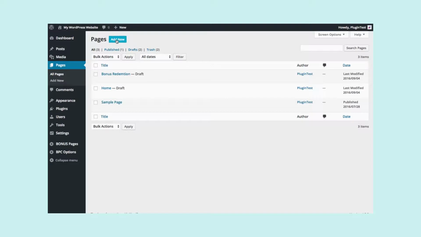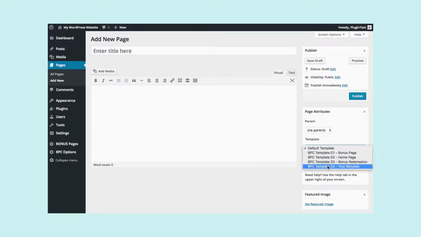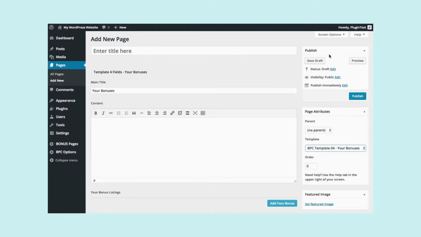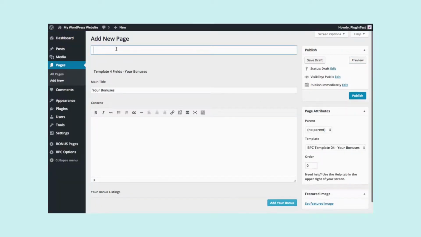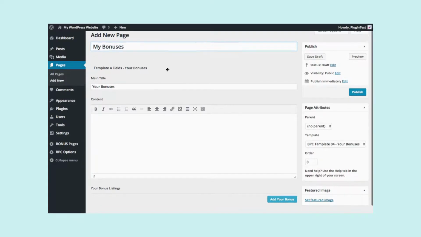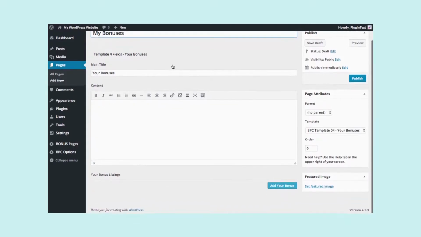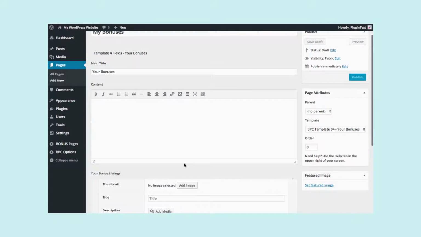Now, the last one we want to add is our bonuses template. So what this does is as we create this page, it's going to show all the other bonuses that you've created. Obviously, we haven't created anything and posted anything here. But what we'll do is we'll add our bonuses in here. We'll put my bonuses. So this gives you another way to get affiliate commissions by seeing other promotions. Maybe you've offered bonuses because it's a launch for the affiliate product or promo, but at least you can keep all your bonuses in here. And as your new customers start to see and like your bonuses, they can come in here and access your other bonuses. So you're still making affiliate commissions on those.